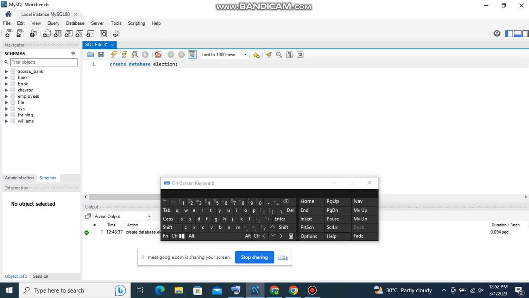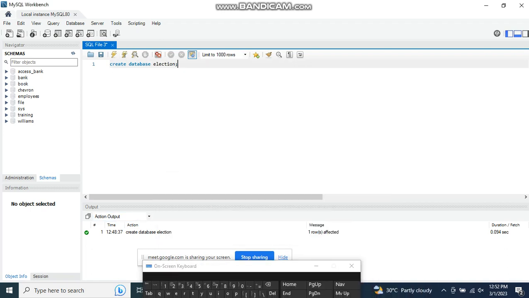So we have just created this using the second run execute icon. And if we look at our action output window below, you see it's successful, ticked green. But we're expecting this to appear under the navigator section here, but it's not there. So each time you've run any query, always look at the top here. You will see we have this refresh button. Always click on it. It's going to refresh it for you.